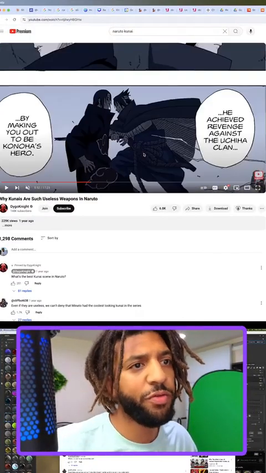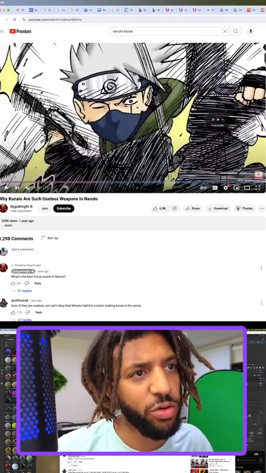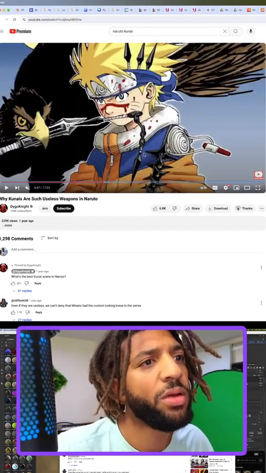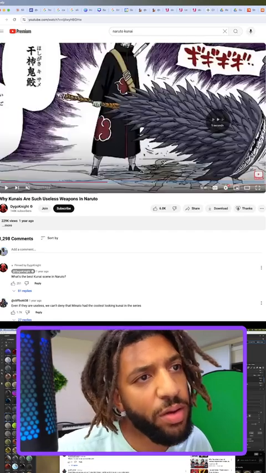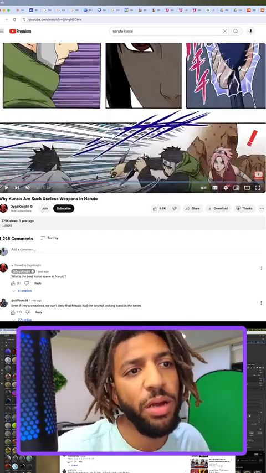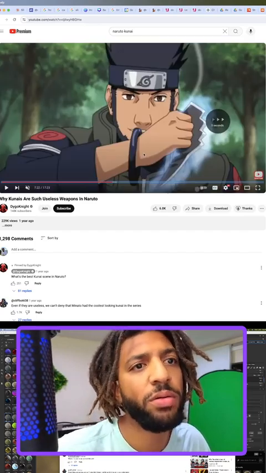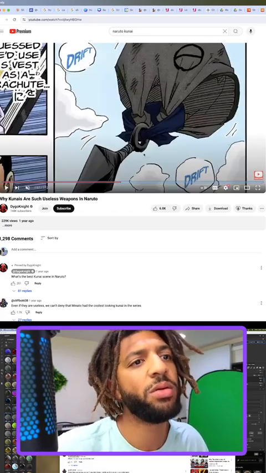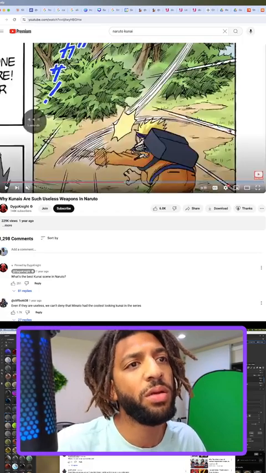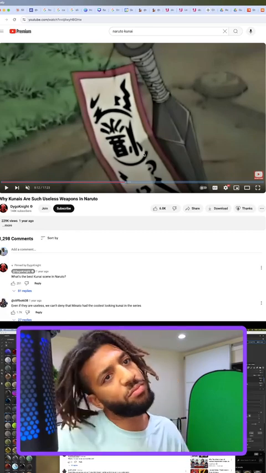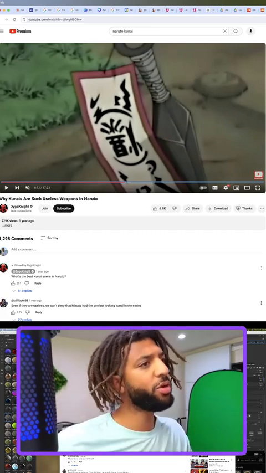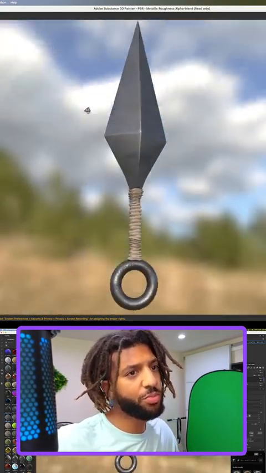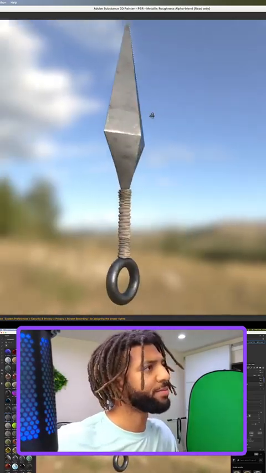I just need to see a few more images of the kunai knives in the Naruto universe. Let's see. Okay, so it looks like metal. Oh, it's like a white handle there. Okay, just metal there. Looks like it's just a white handle. Okay, nothing too crazy here. Let's see what this is. Okay, white handle. Oh, white handle. Okay. Yeah, I think we're pretty good. Maybe I'll make the kunai a little bit shinier in parts, but I think this is pretty close to what it needs to look like.